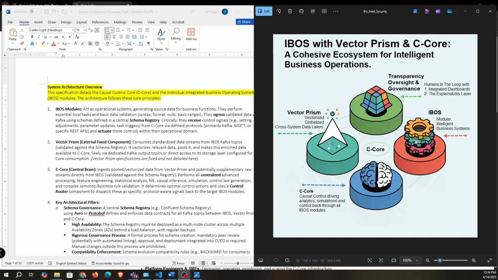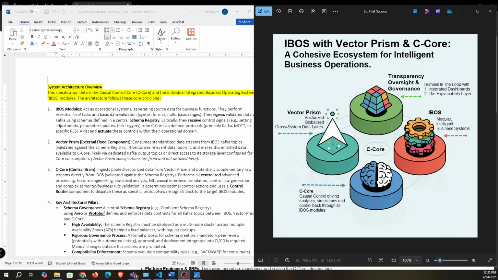Data is being delivered directly from here to here, and also vectorized data from here to here, so that we can get some kind of global comprehension between all of these business modules. And then based on the global comprehension of everything going on in these business modules, we can make decisions to optimize not only individual modules, but those decisions would also optimize the entire business system, using Granger causality, transfer entropy, and other causal inference tools.